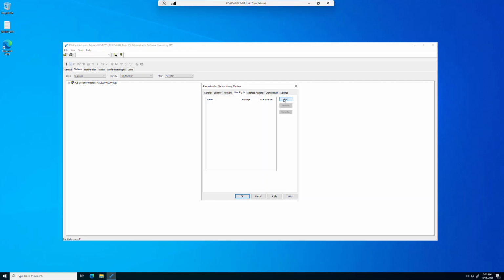So we need to add rights to this device. A specific user has a specific right to this device. So I want the user Nancy Master to have full access to its own station. This is why I added the user and automatically it gives full access.